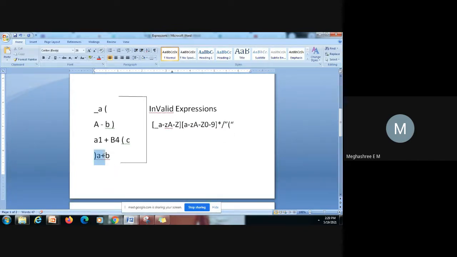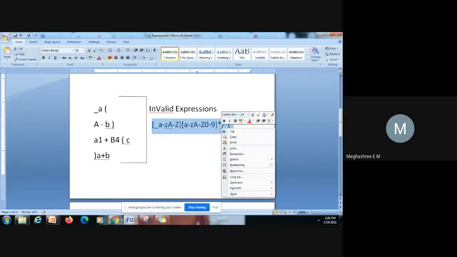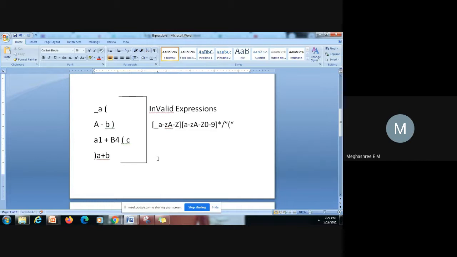Okay, so this is one part, and the next part is, what if this is the expression? First you have written parenthesis and then followed by the expression. So for this case, you can write the regular expression like this. It starts from here, right?